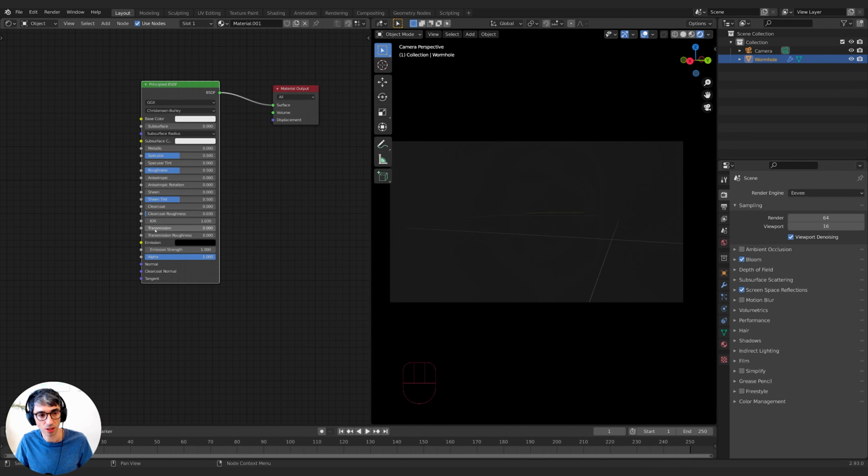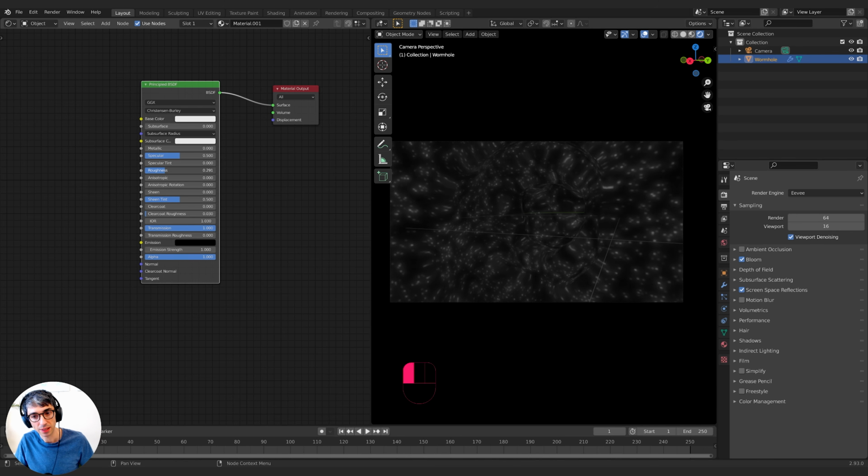Now we need to take transmission, and we're going to turn transmission all the way up to 1. Okay. Now transmission is the term for letting light transmit through an object. So if you have a solid object that has a bit of transmission, light's able to pass through it. So by turning that all the way up to 1 means light can fully pass through this object. But we're still not going to see anything yet. The IOR, which is the index of refraction, it's a specific value that works just with transmission. We're going to set that to, well, we'll just leave it for now. 1.03 is fine, but we need to take the roughness of our object because right now that's blurring all the light that's trying to come through.